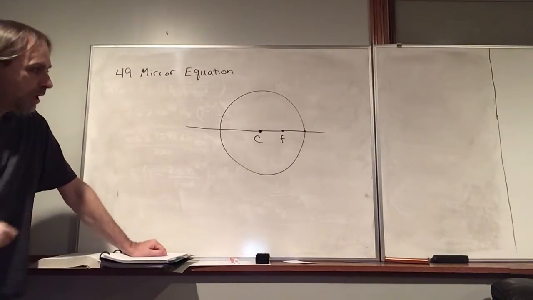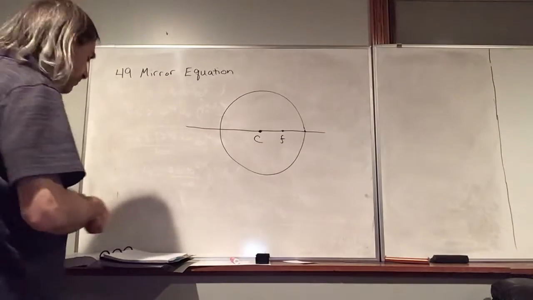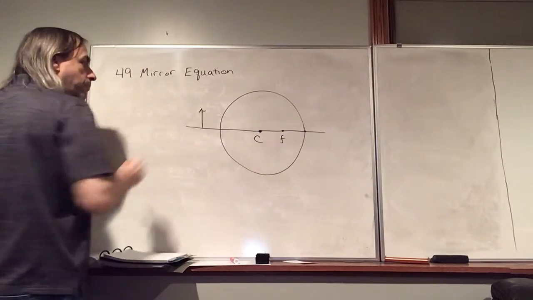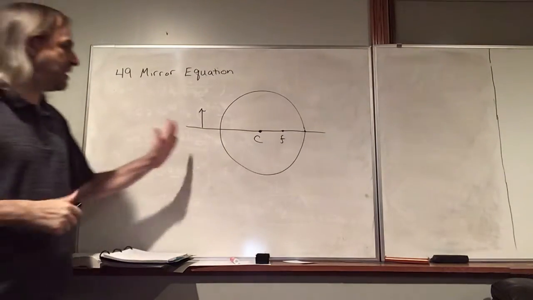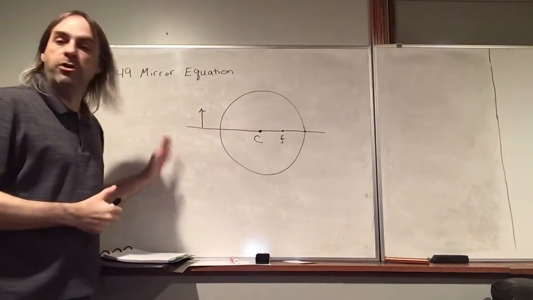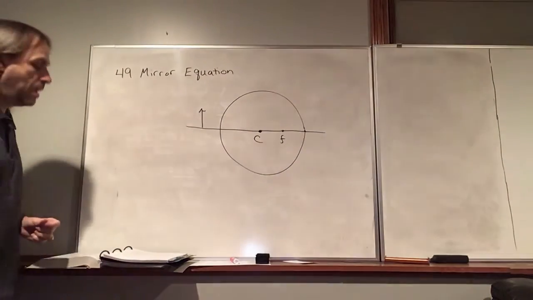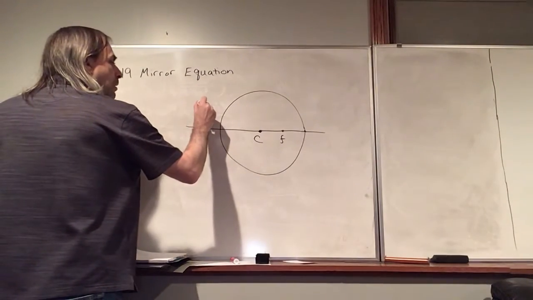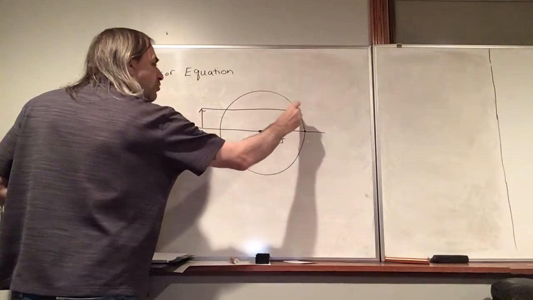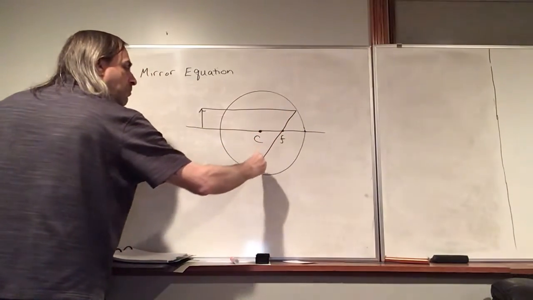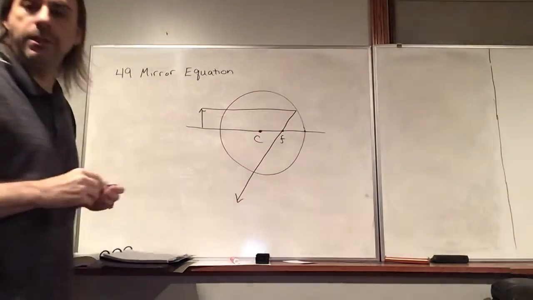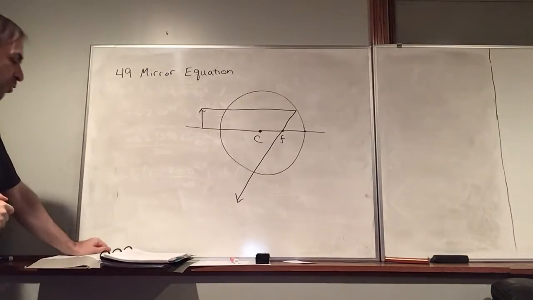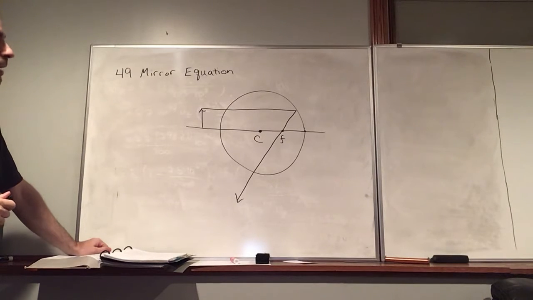axis. And what we could do with ray diagrams is we could draw an object, and the object exists at a certain location. Like if we move the object, we'll get a different result. And let's actually do that again, at least partially. Let's draw this first special ray, where we start out parallel to the principal axis and then go through the focal point. So that's one special ray that we can draw.